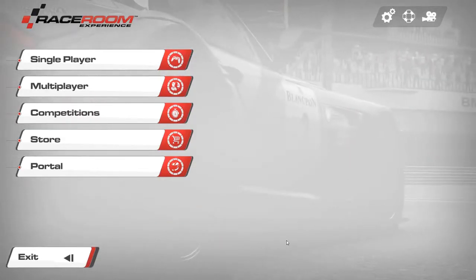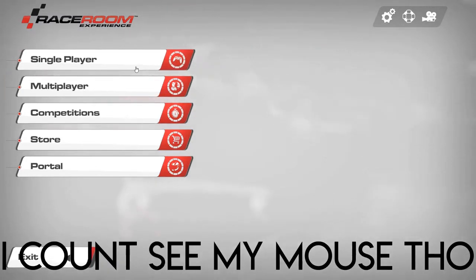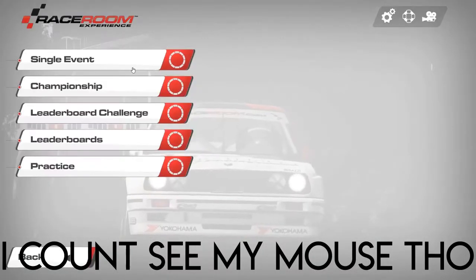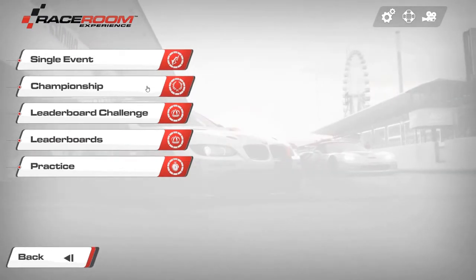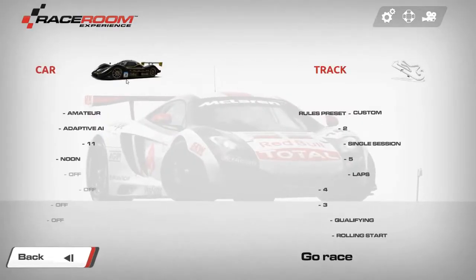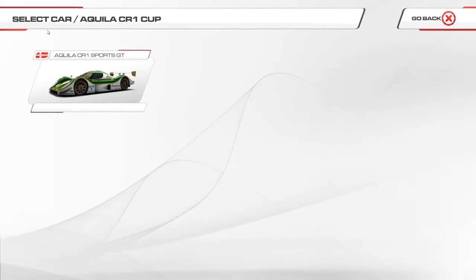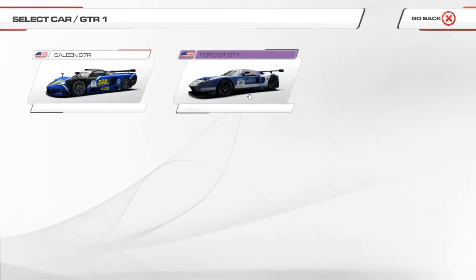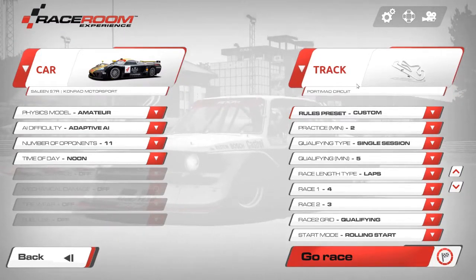You can get this game for free on Steam, although there are a lot of add-ons to buy. We are going to be doing a bit of single player today, even though it's very hard to find your mouse. So we're going to be doing a single event today. If you guys want me to do a championship, let me know in the comments. Let's not use this one because it looks kind of ugly. What's a GTR supply? Ooh. If it's got purple on it, that means that you have to buy it in a DLC, which is kind of crappy. But anyway, let's see.